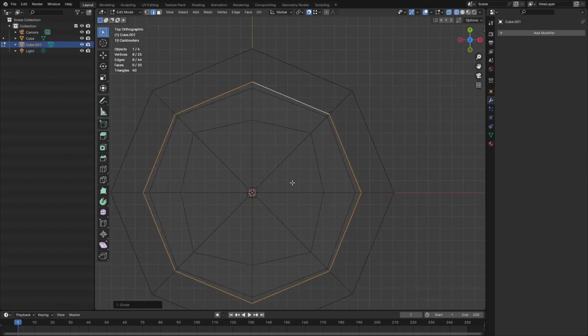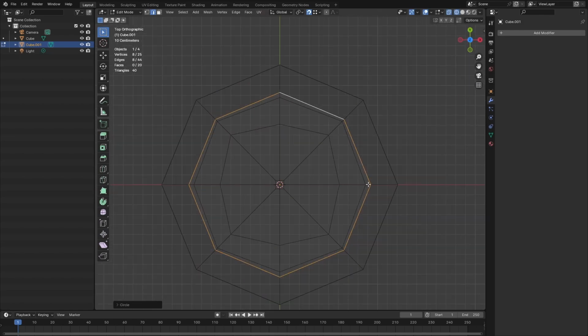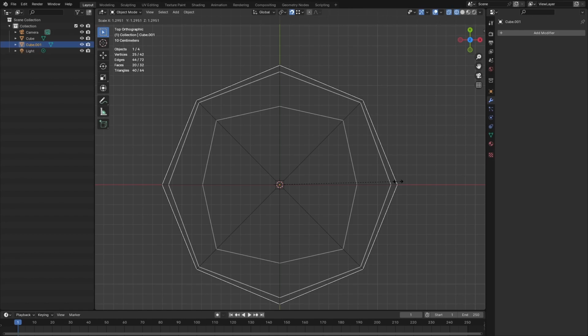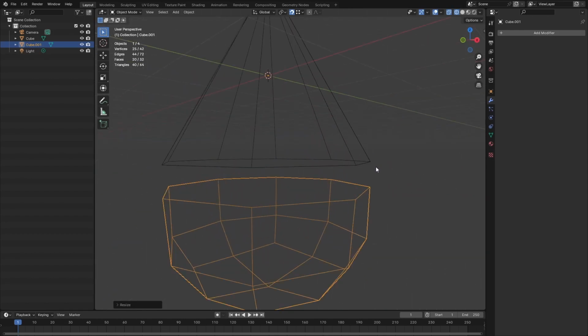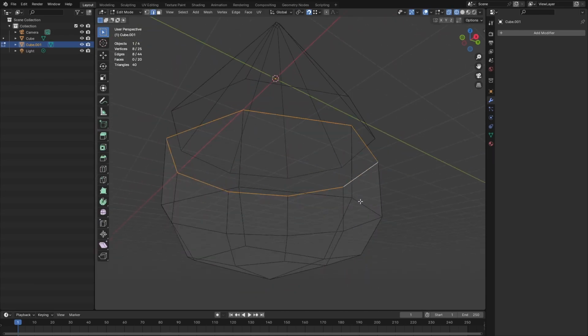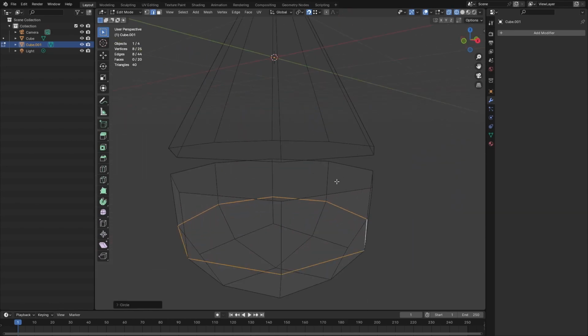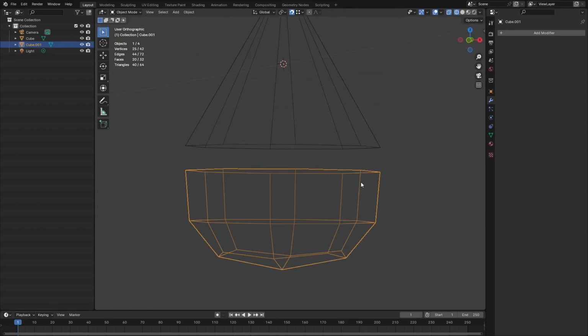So once I've done that, I'll just head on over to our top view, and I'll scale the entire object, that is, to fit with a cone that we created from the cube. So once I've gone ahead and done that, I'll also fix the edge that we have here. Just say circle, and let's now move this up.